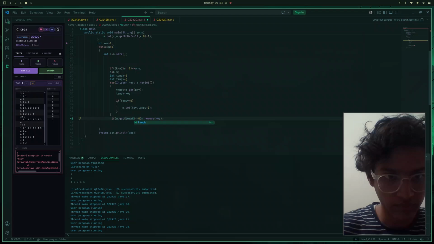If it is positive, then we put 0, and if it is 0, then we remove that temp key.